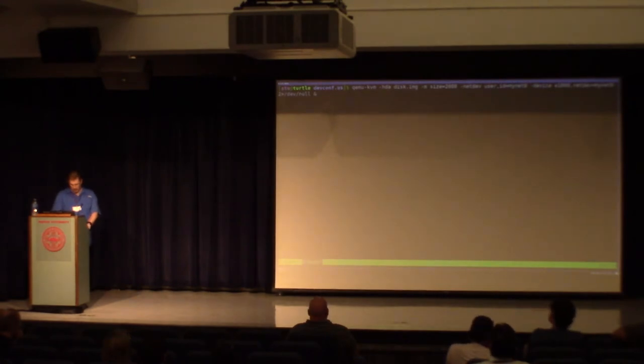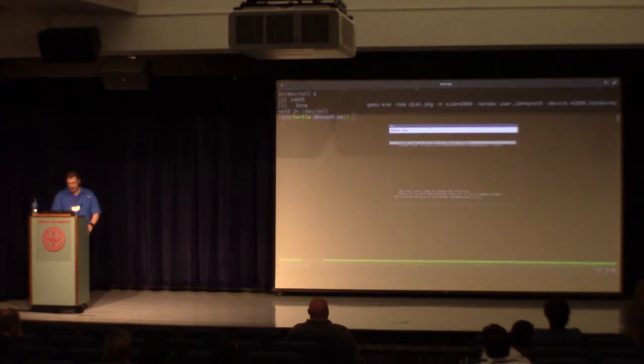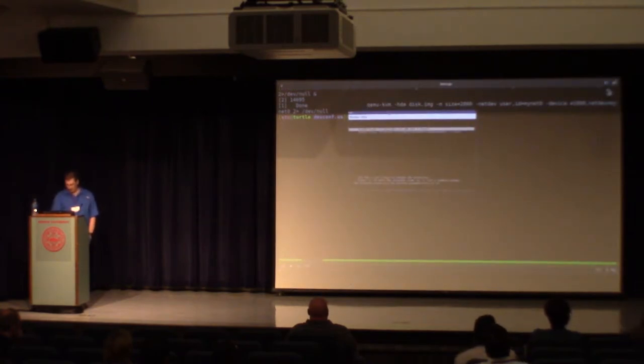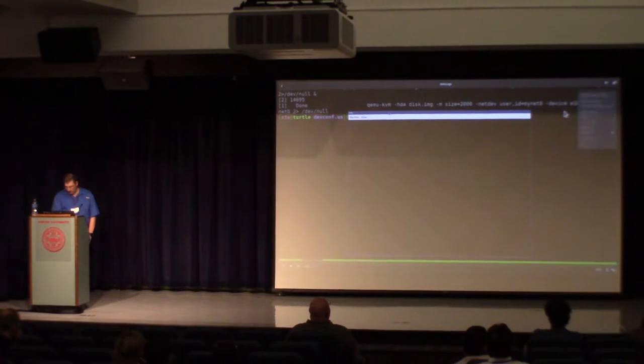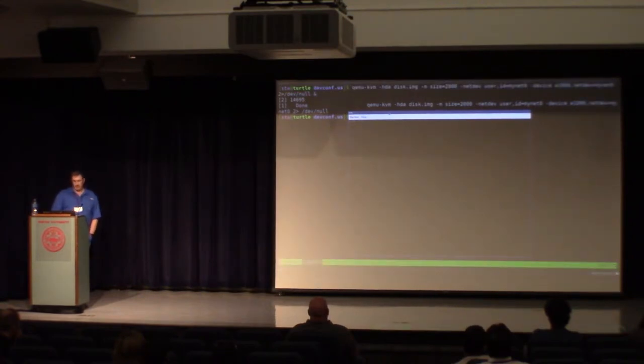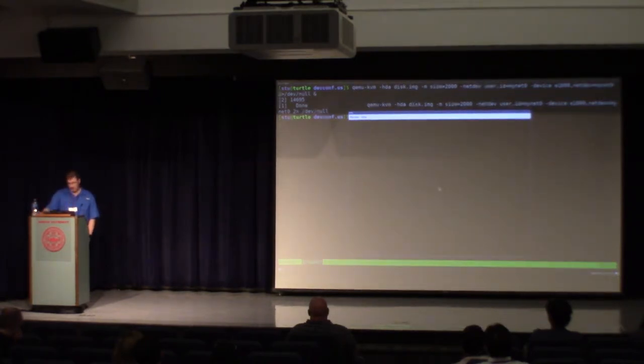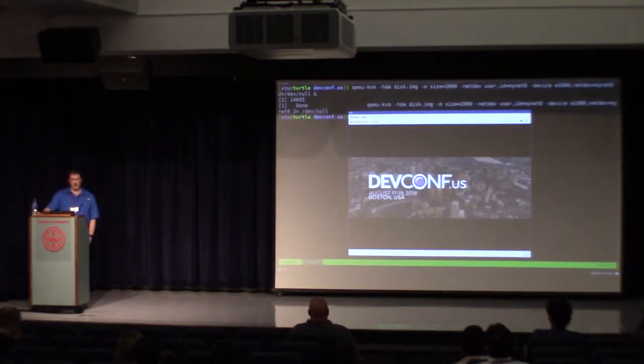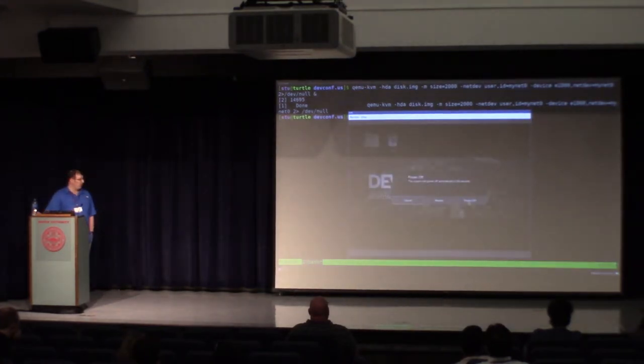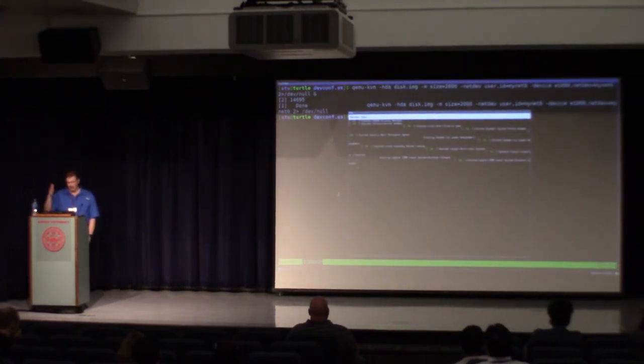So if we start this off, I think I can just hit. So I'm actually just running a QEMU instance here. Let's see if I can make this bigger. No, don't want to do that. So I'm just booting a QEMU instance here. We've got 2 gigs of RAM and just a network device. So just a standard CentOS machine. It's logging in to show what the environment looks like. It's just a standard run-of-the-mill CentOS machine. All I did was take a 10 gig image I DD'd from dev0 and then run a QEMU install on it, and of course reskinned it with the DevConf logo so that we would have something recognizable.